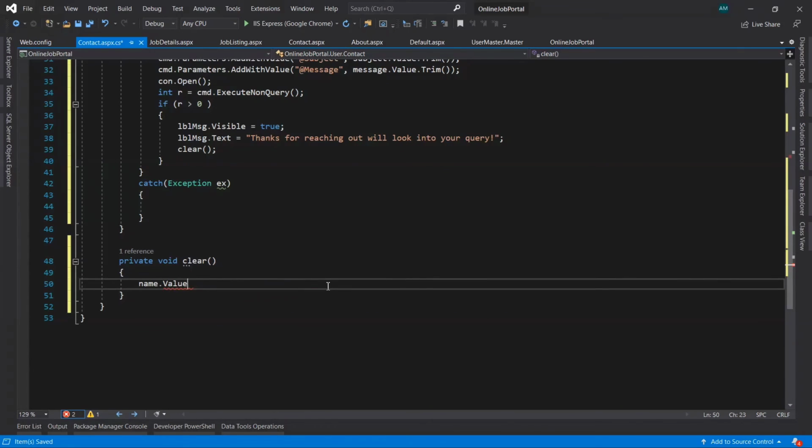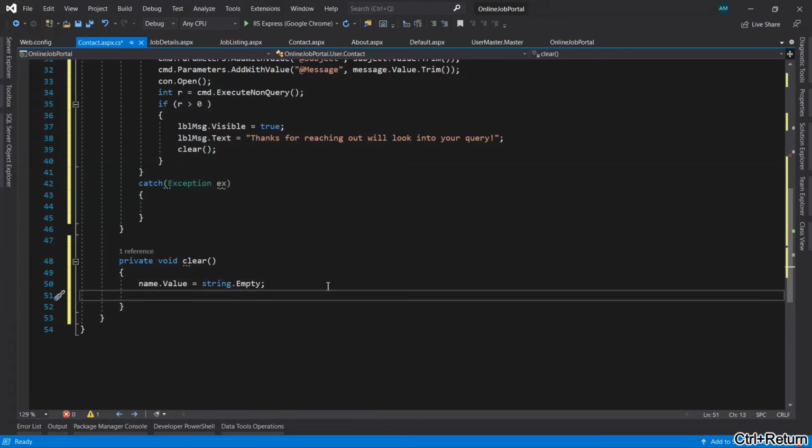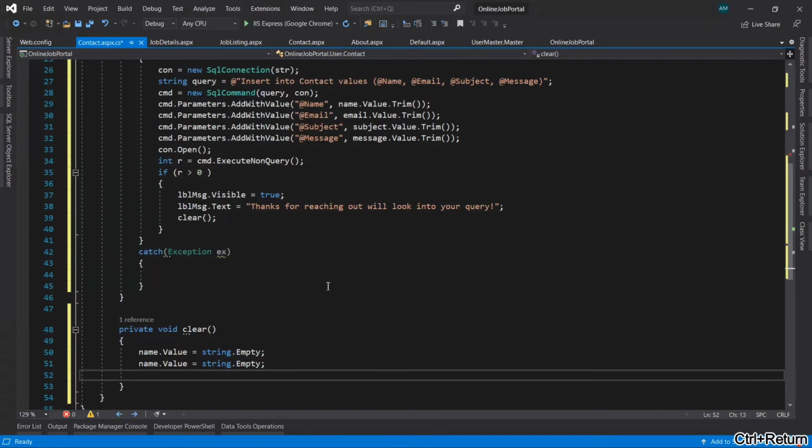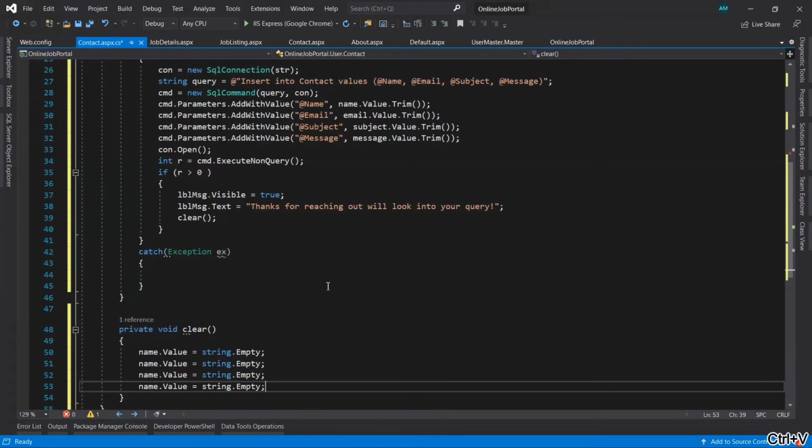Here it's there. String.Empty. Copy and paste it for all the fields: after name, for email, then subject, then message.